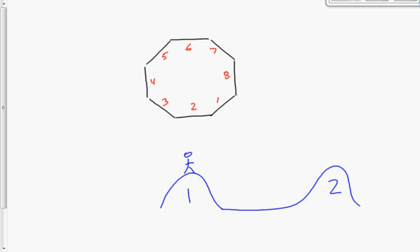Guy standing on hill number one with a lantern covered up. Guy standing on hill number two with another lantern covered up. Guy number one starts his stopwatch, uncovers his lantern. The light goes toward guy number two. When guy number two sees that light, he uncovers his lantern. His light travels back to guy number one, who stops the stopwatch, knows how much time it took, knows the distance that it traveled, 2 kilometers-ish. Divide that by the time, measure the speed of light, right?